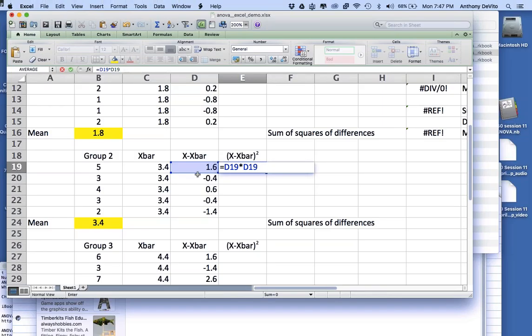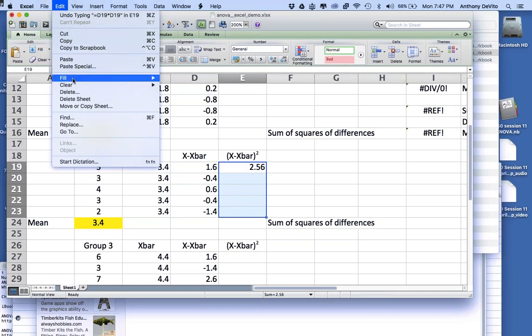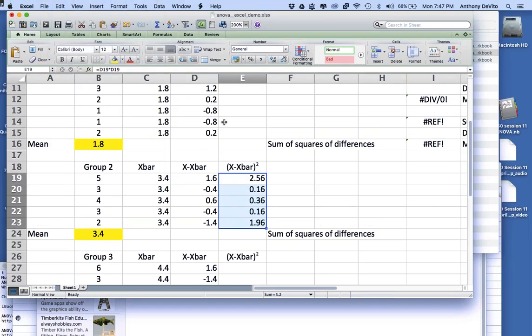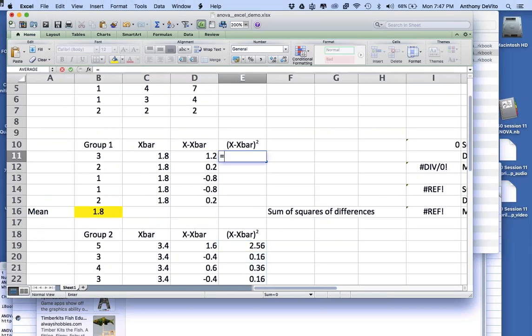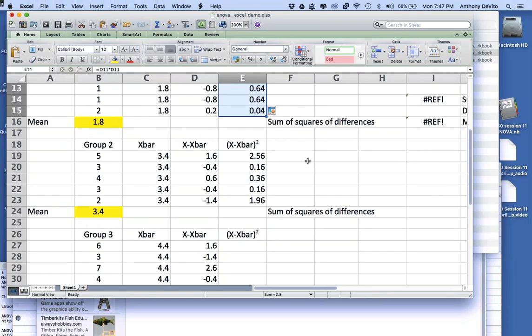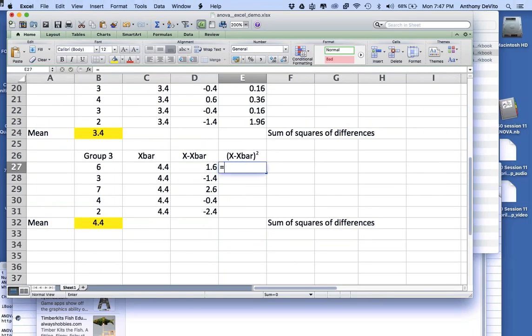I'm going to fill down. And finally group 3, square the differences.